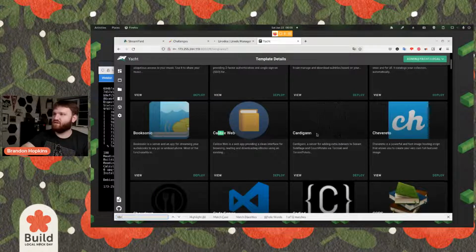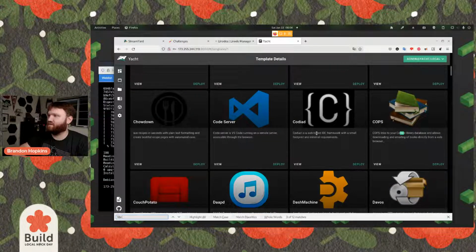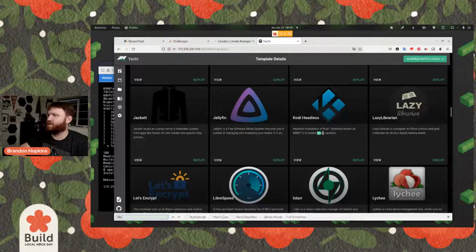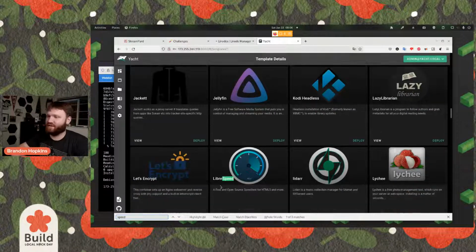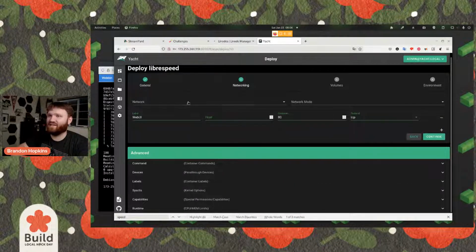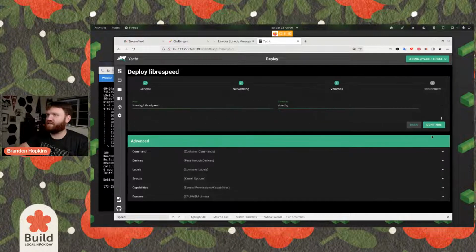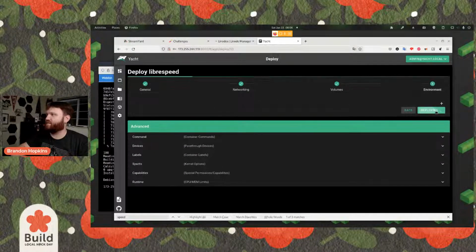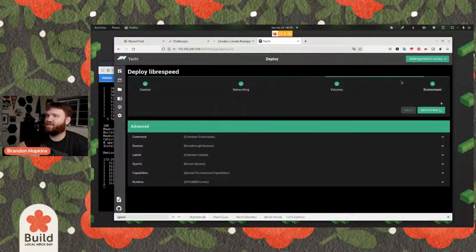So if I do Libre and go down, a lot of these are going to be called Libre. So I'm going to do Speed. LibreSpeed. So this is an example of one that's pretty easy to get up and going. What this is going to be is your very own self-hosted internet speed test. So for the port, let's just say 200, container 200. Let's create that, put that there, and deploy this instance. Now, it will take a sec because it's actually downloading the data from Docker.